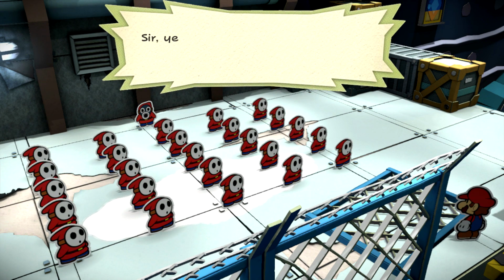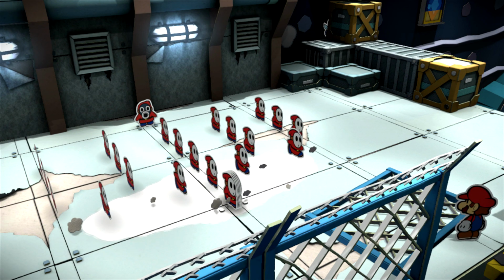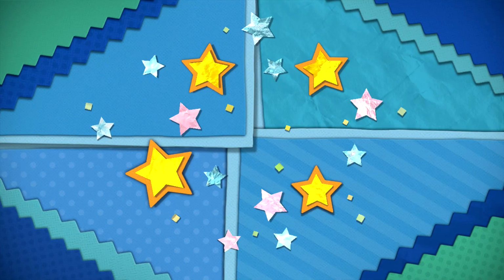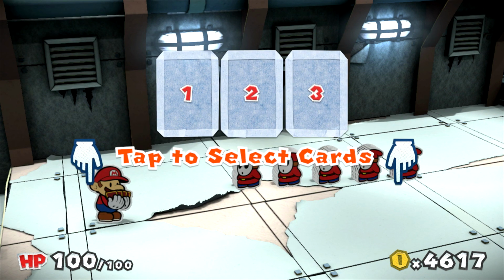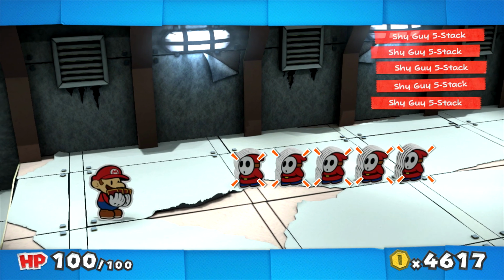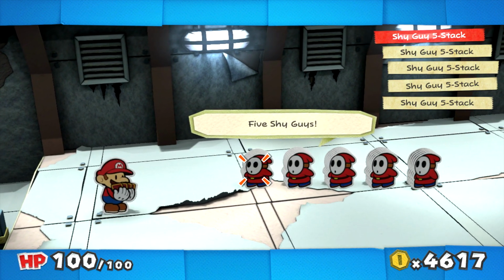Stack up, soldiers, go! And once again, they're going to be doing their famous move known as the Shy Guy Stack, where they stack up in groups of five and then battle me. That is how they live their lives, essentially. They live their entire life stacked up together. So, I'm not entirely sure what the fastest, most efficient way to go about killing these guys is.